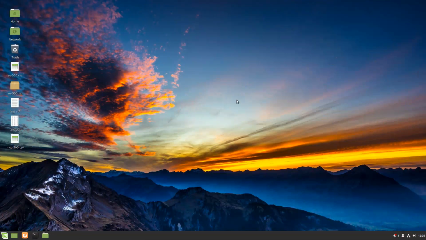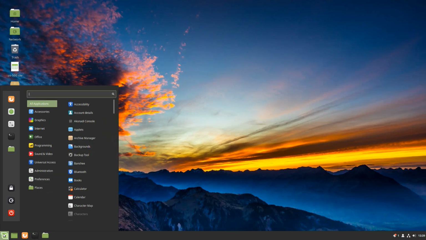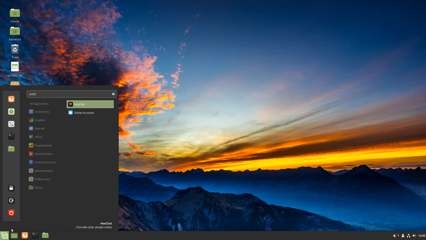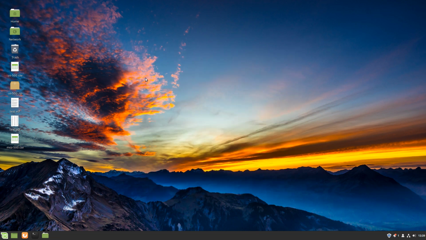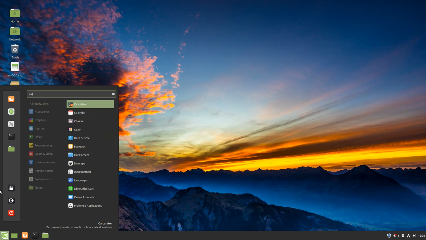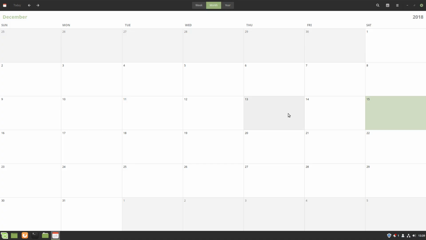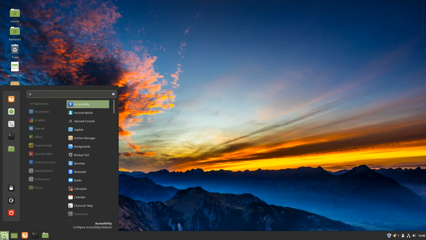So let's go ahead and jump back over to this, Linux Mint 19.1. Of course, you can go to your online accounts. I use Nextcloud. You can sync Google and Nextcloud calendars to it. But if you come up, I think the calendar functionality is here. So let's just go ahead and create a new event. I guess this new event. Why not, you know? It's telling me the weather in the calendar. That's exciting. All right, now let's go ahead and boot up Evolution.